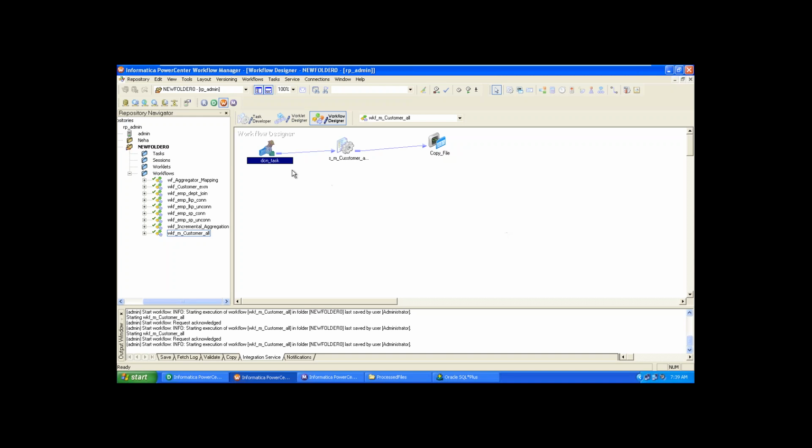Create, then do one thing, create one more session here. Create one more session. No, just drag and drop. Yeah, good, let it be, and create one more session here.